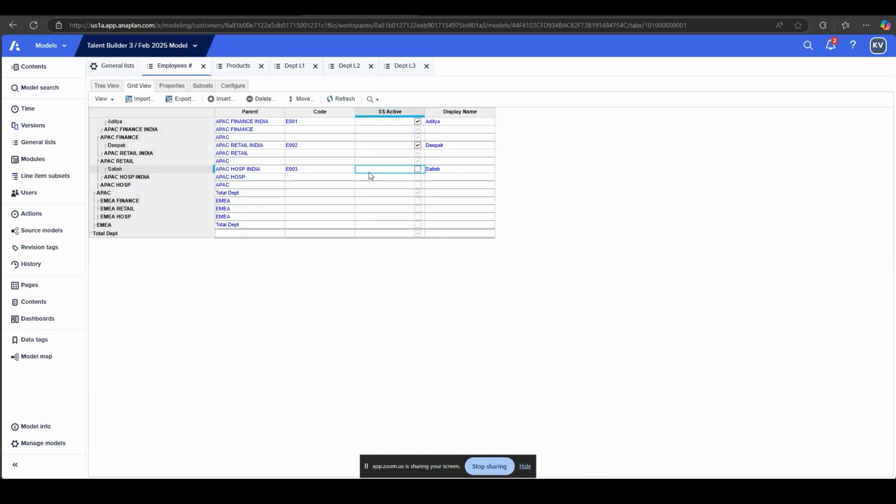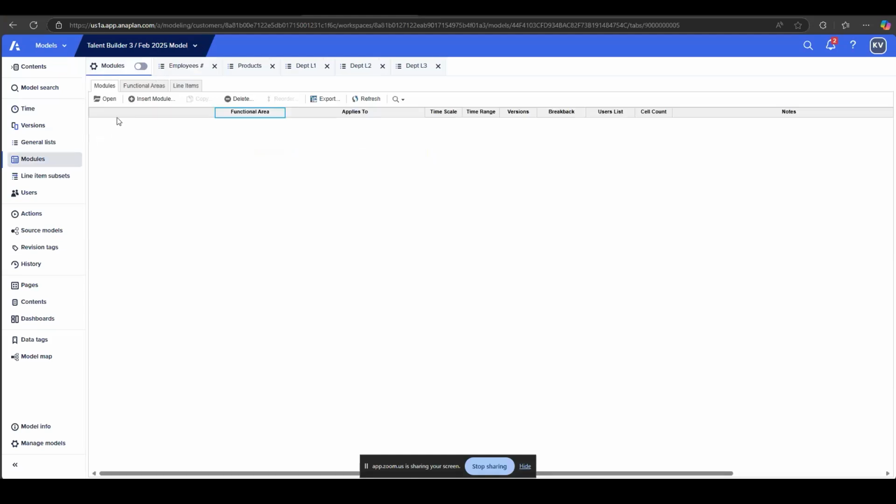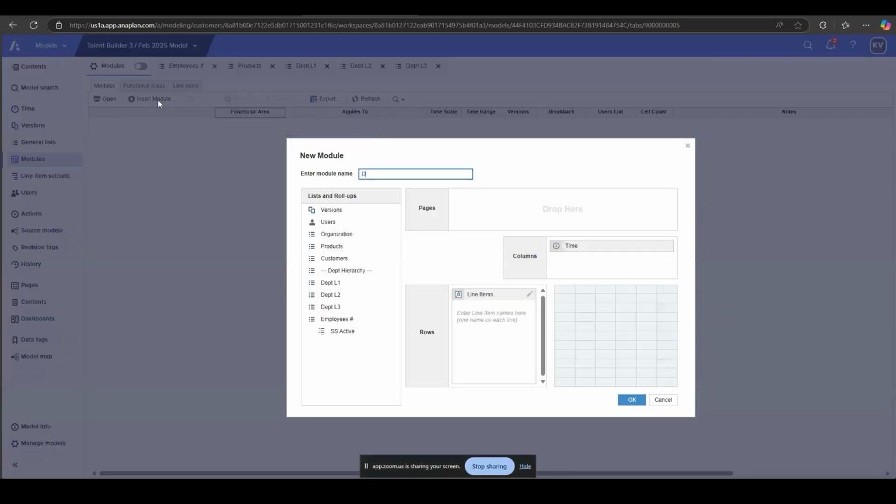Okay. And then finally, before going to pick list, which is nothing but we create modules. We haven't created any module yet, so let me do that. Let's say I'll create a module called DAT01. You remember naming conventions, right? So let's say this is a data module. So I'll call it DAT01 employee details.